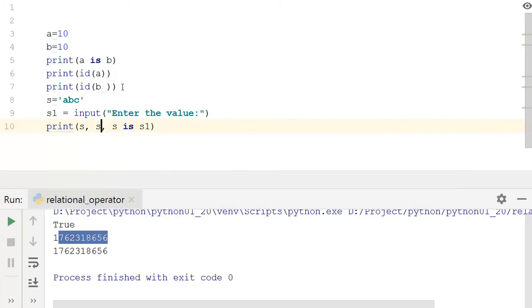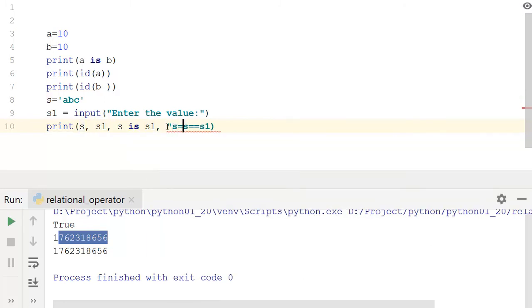See, so first of all we are printing the S. I am expecting ABC, and I will input ABC here also, so this will also be ABC. And if I try to compare this, you will get a true or false, and let's check what I will get.